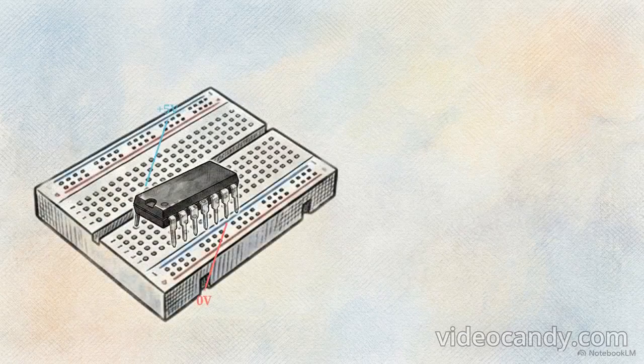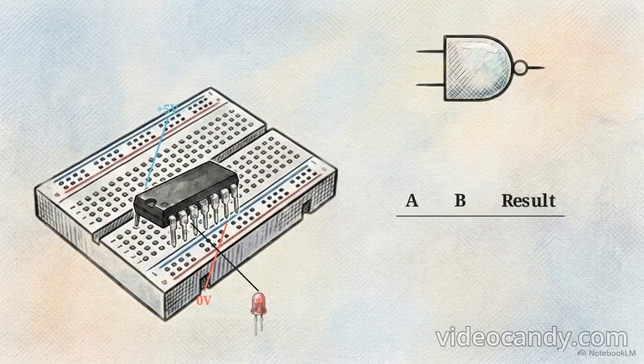With the chip correctly wired, we can test the specific rule of the NAND gate. It produces a low output only when all of its inputs are high. Everything else yields a high. Let's look at the simulation. We apply 0 volts to inputs A and B. Both pins are low. Following the rule, the gate outputs 5 volts, driving the logic state high and illuminating the LED.